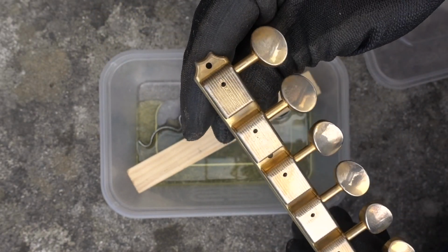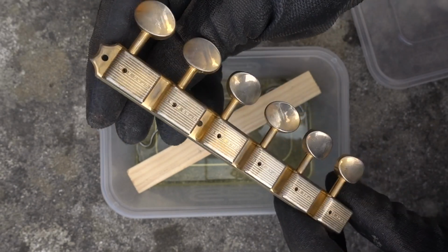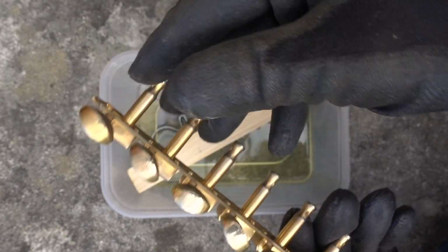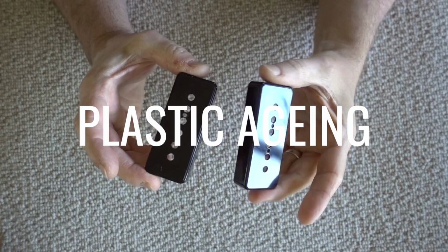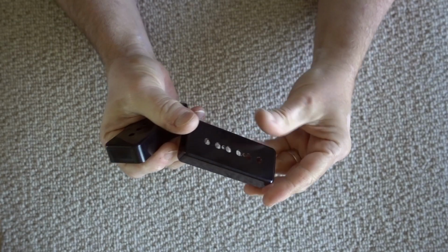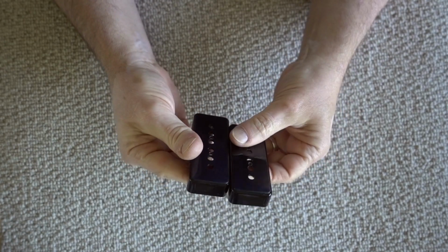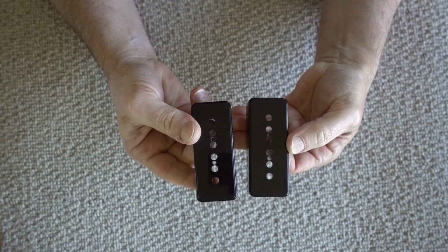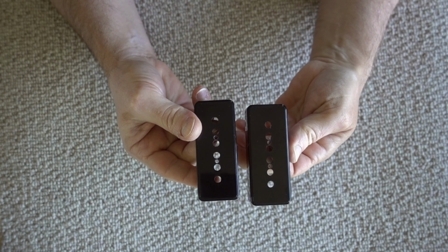And I'm really pleased with the way those are looking. So we've got these two brand new pickup covers. They're really shiny, not really going to suit the guitar very well. So I'm going to relic these up, and it's really the last bit of relicing I need to do before I can put the guitar back together and set it up.